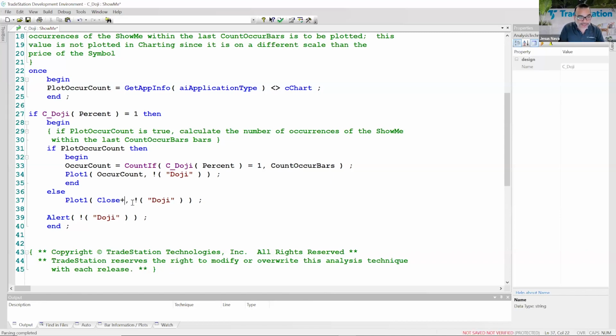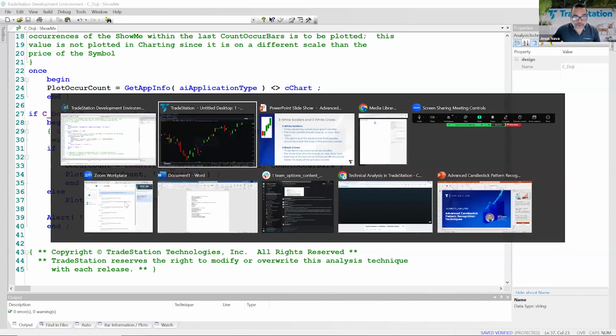I can do something very easy here. I can do +1. So what this will do, it'll add 1 whole point to the closing price. Of course, that could work. Let's go ahead and see if it works for the symbol that we're looking at. I'm just going to add the +1, and the next step here is going to be verify. I'm just going to click on the verify button up here, and I'm going to see what effect that +1 had on my TradeStation platform. Let me go here to TradeStation.